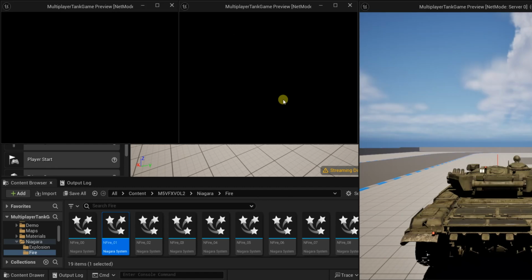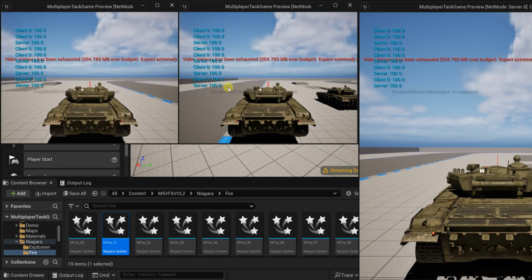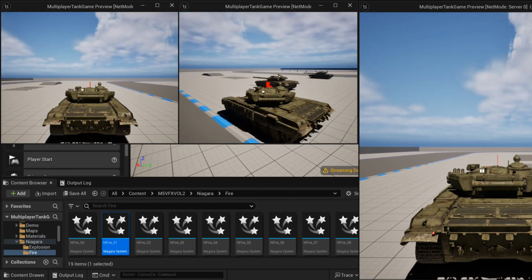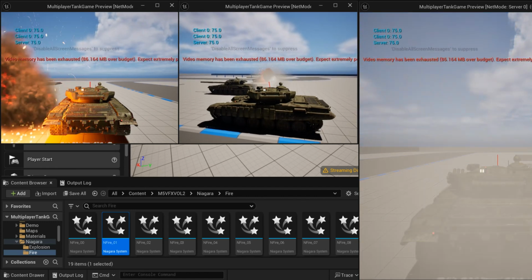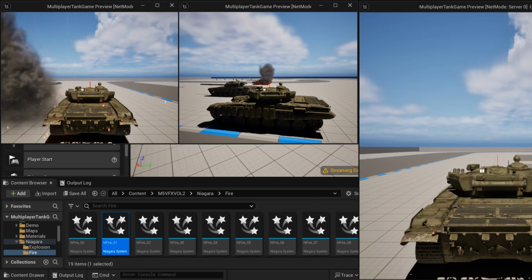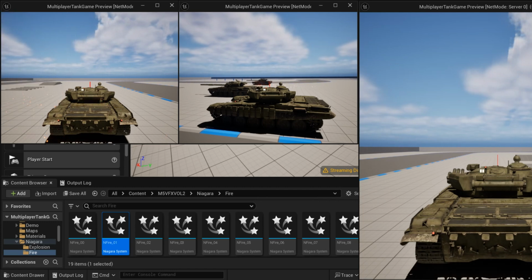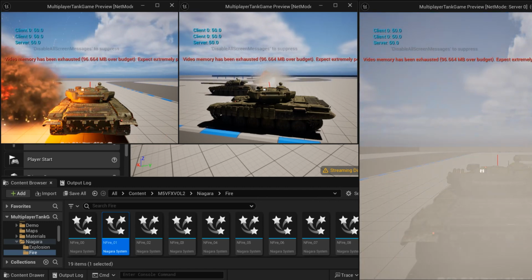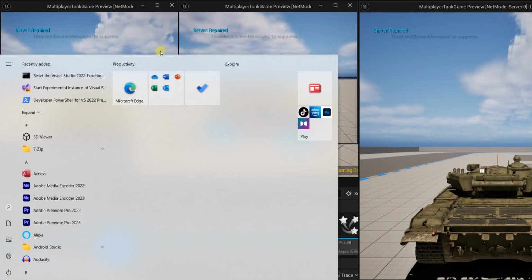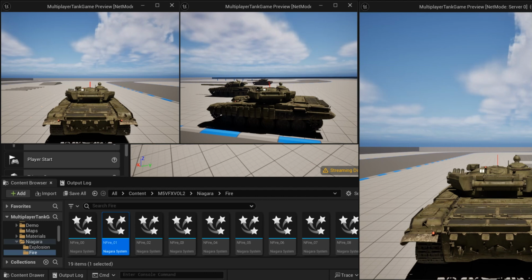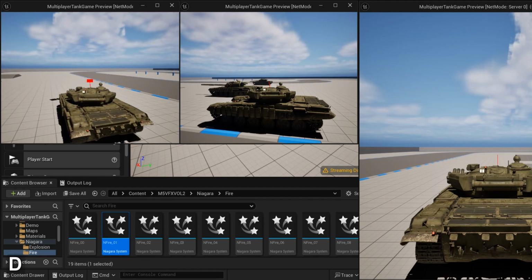Now let's try again. Let's use now the client. I'll shoot this one. Well, they didn't shoot good. Well, it was hit again.